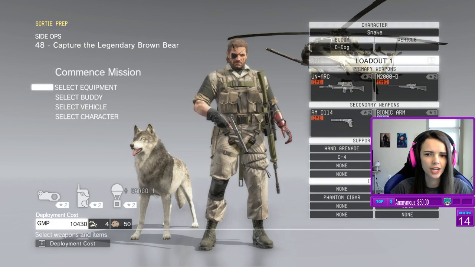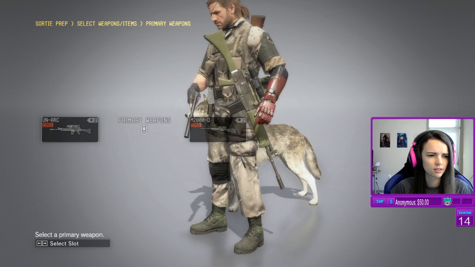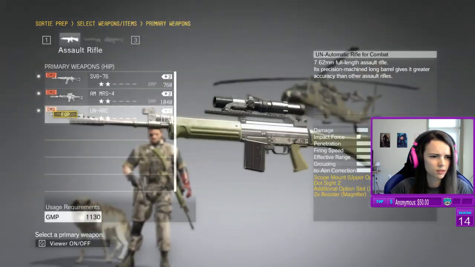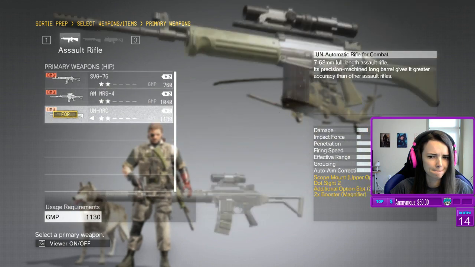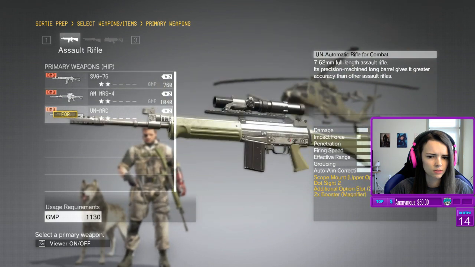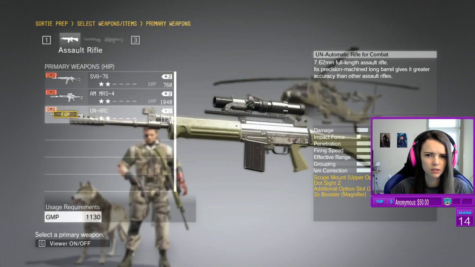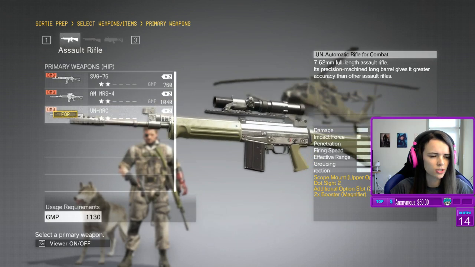Okay, I need to change my equipment because I kind of moved a lot of stuff around here. Okay, we can use this gun. I think it's cool. Precision machine long barrel gives a greater accuracy than other assault rifles, and it has better damage.